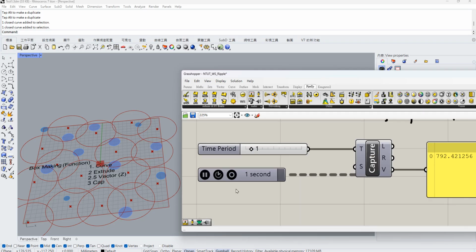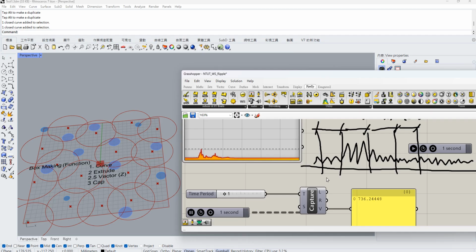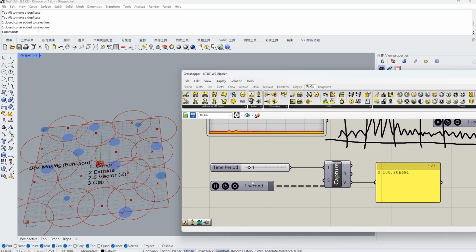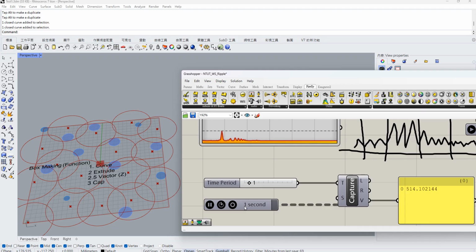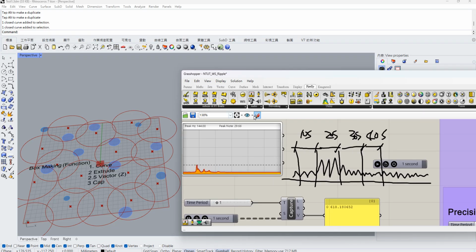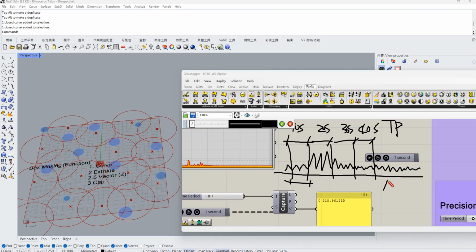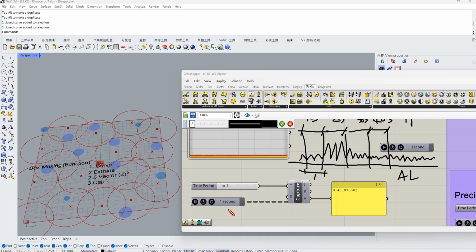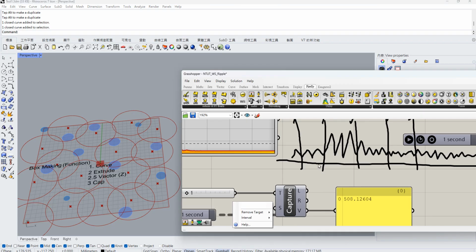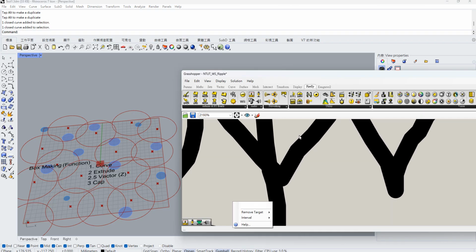The second one is about how detailed you want the analysis to be. So if you choose 1 second and also choose this 1 second, it will do the analysis based on these sections. This is the time period, and this is the analysis. If you choose one, it will use 1 second; every 1 second, it will analyze one time. But if you want more detail, for example, if we zoom in, you can see that even for just 1 microsecond, there is still a lot of detailed information inside.